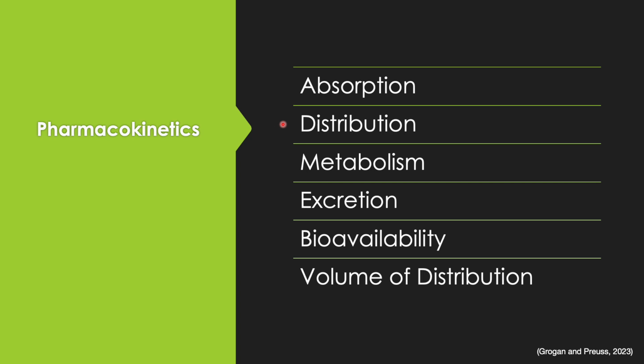If we're giving epinephrine during a code, how do we get epinephrine into our heart, into our lungs, and all that good stuff? Well, we give it IV, right? So distribution can be affected by many factors. So in that example I just gave, fluid status is going to be a really, really big part of that, right? If we're in a code because we were in hypovolemic shock or hemorrhagic shock, that's going to be a problem. Because if I give epinephrine and I don't have blood to carry it to the places it needs to go, that's a problem, right?